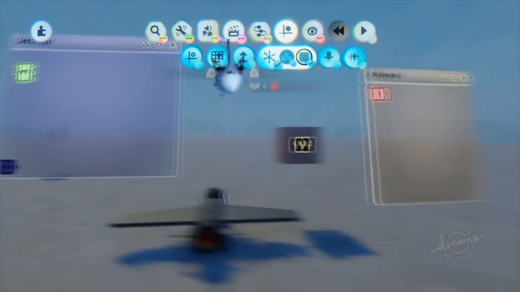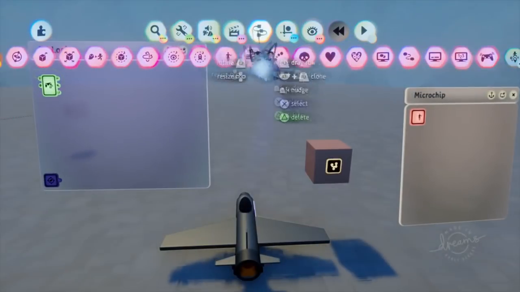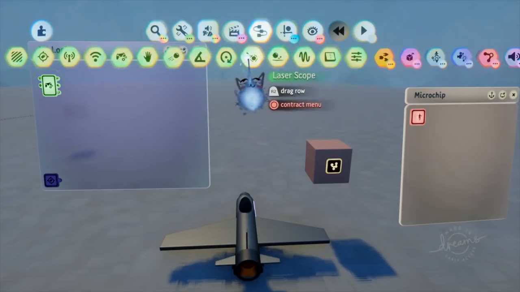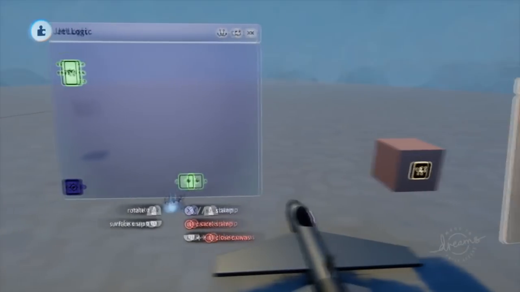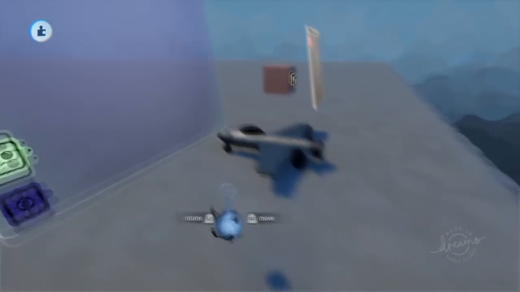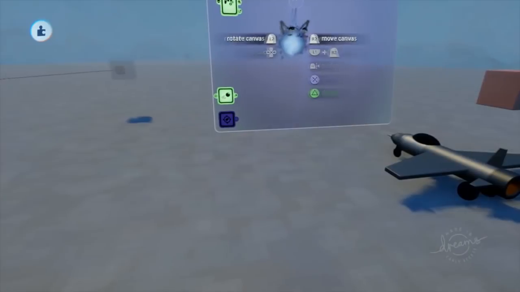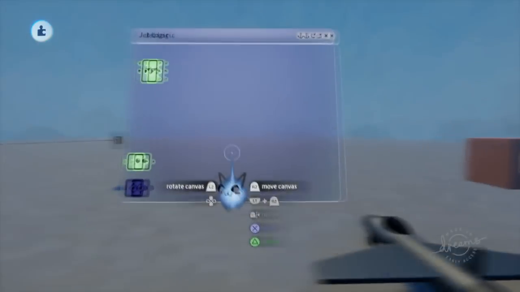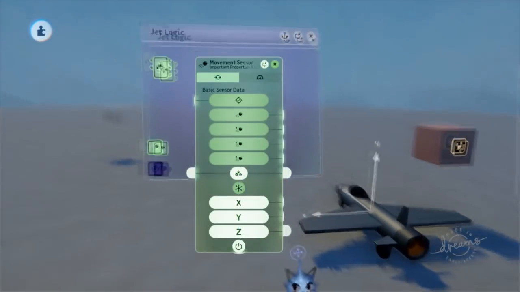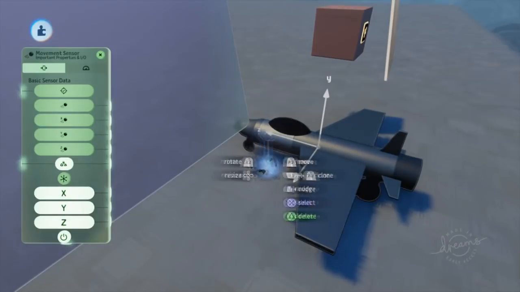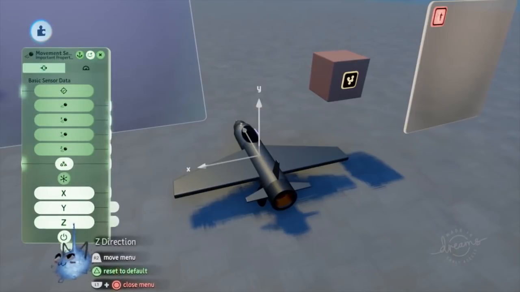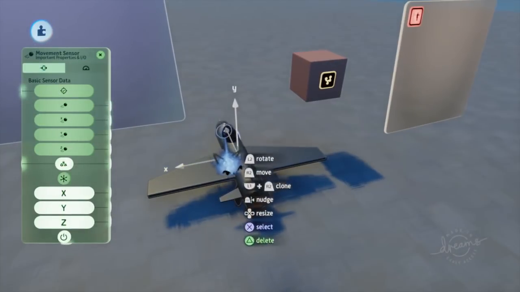Alright, next we want to get the actual orientation of the plane. In order to do that, we're going to go to the sensors and input section, and we're going to get a movement sensor. We're also going to use the movement sensor to get our speed later, so we can increase the dampening and stuff like that on our rotators. So now that we have a movement sensor, we want to make it local space. And wherever this arrow is, you want to output that from the movement sensor's properties, so Z direction, because that's the arrow right here on the front.